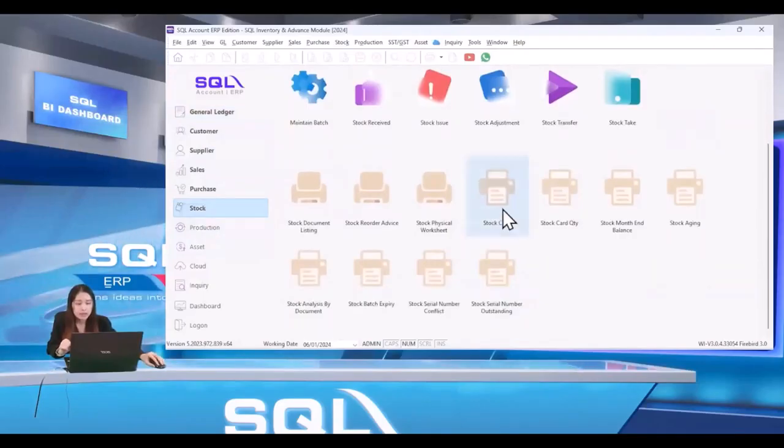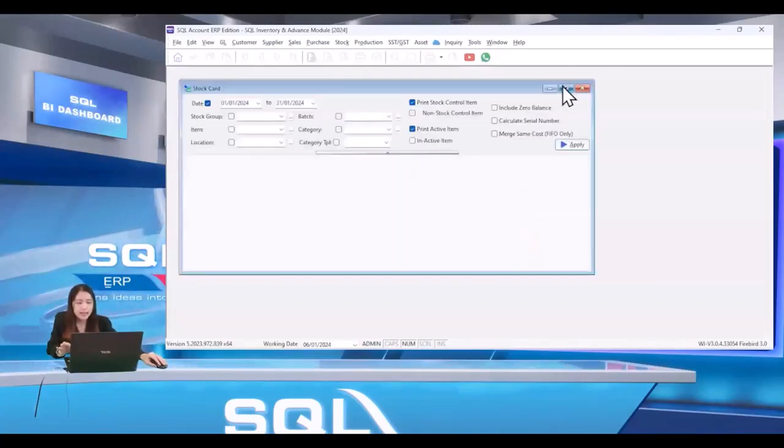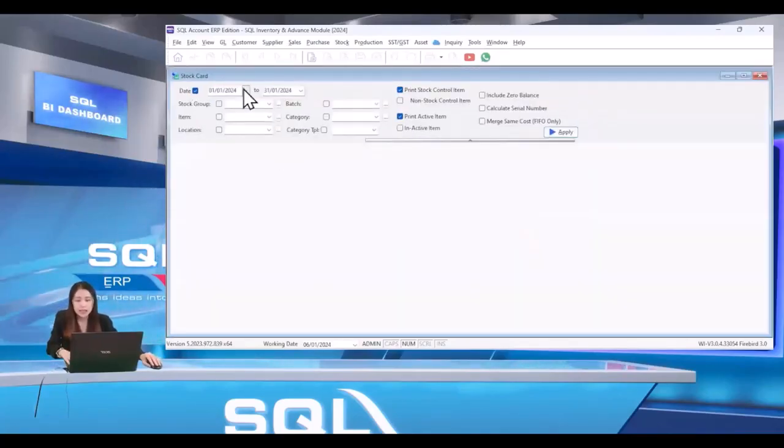So same, here has the stock card. You can also select this icon and click inside. Okay, my database is under the 2023 year, so I will untick it. Then here you can filter out your stock item.